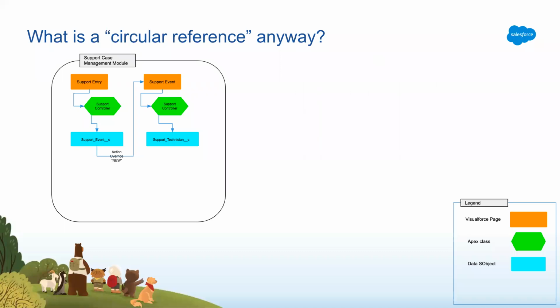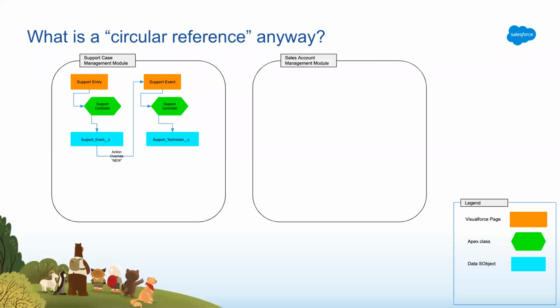So what happens if you have an additional module? Next click. Say you have the sales account manage module. In the sales account, you have all the standard stuff. You have the new special account page, which has the special account controller as a dependency. And that has a dependency on the standard account object. And then there's also a special contact data object. So again, this is all standalone, pretty easy, simple stuff.